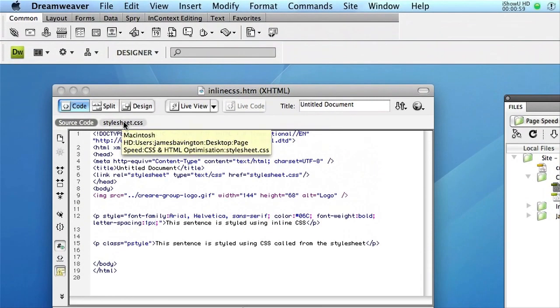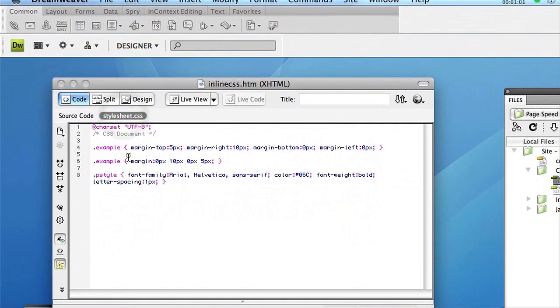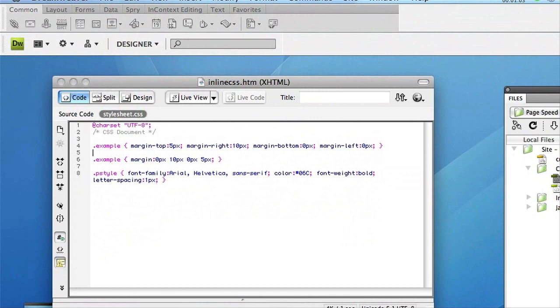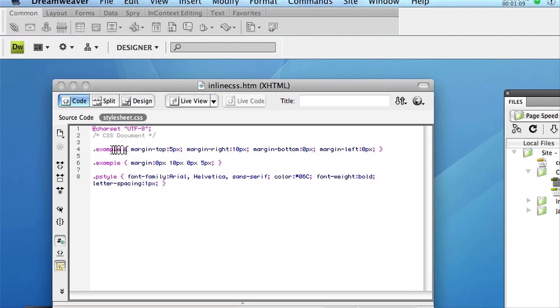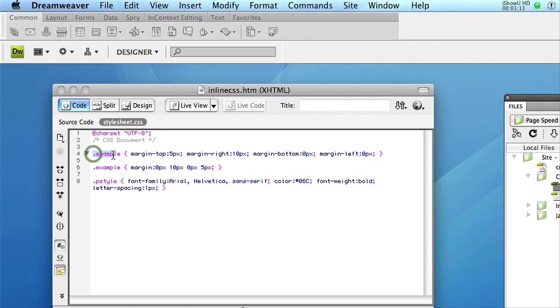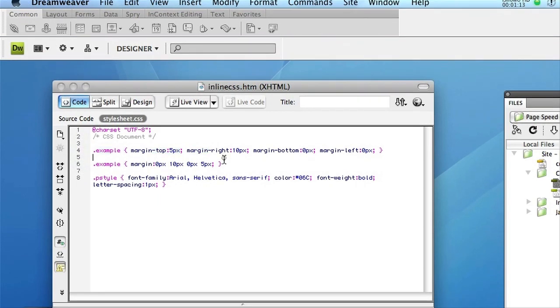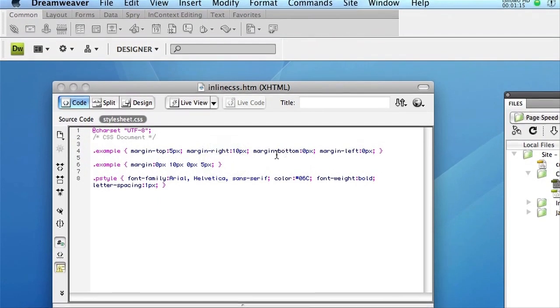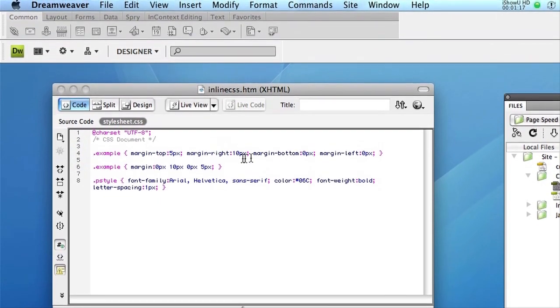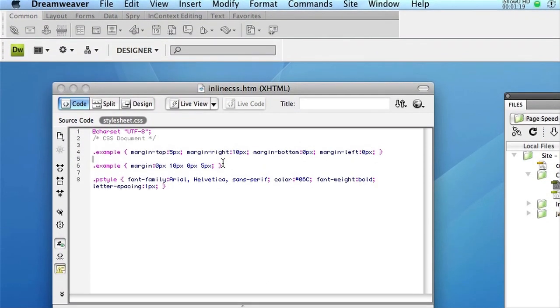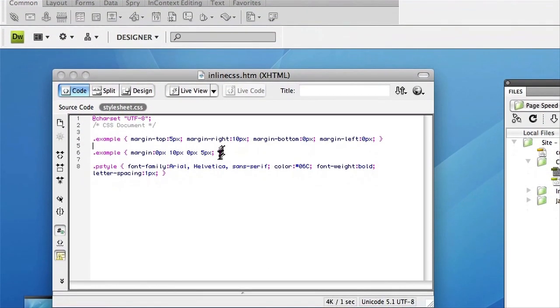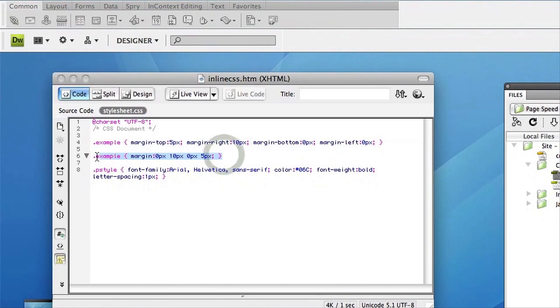The second thing with using CSS is to use optimized CSS. And again, we have a separate video on optimizing CSS that's also on our YouTube channel as a previous video blog. In the example, this class here, dot example, you can see that all of the margins are specified in a quite long piece of CSS, whereas you can achieve the exact same parameters by using shorthand CSS, like on the example on line 6.